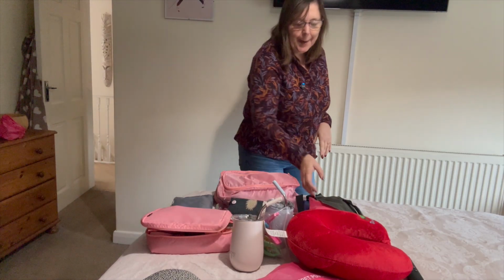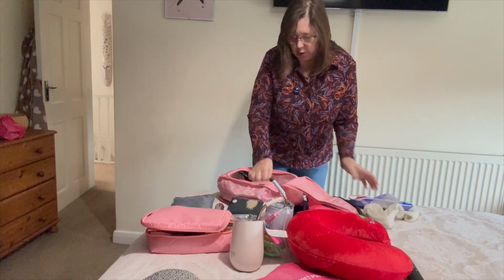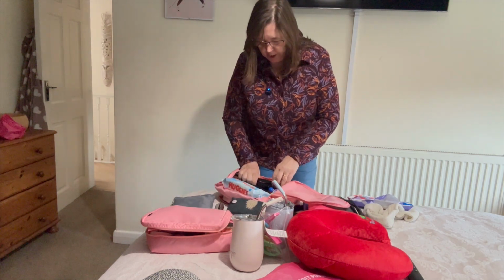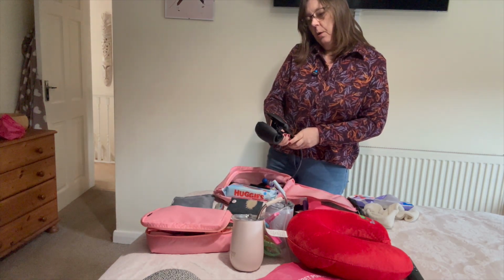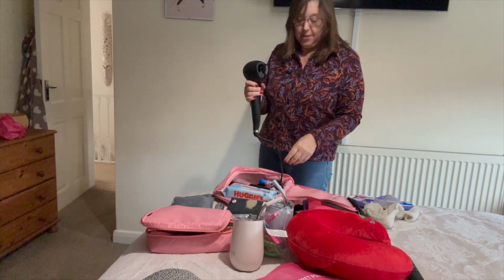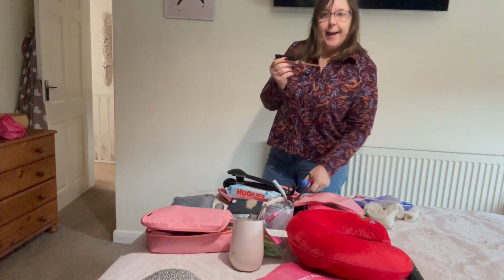So I am going to be taking, in this one, these are what I've got. I've got some baby wipes because I like to take those, they're good for removing makeup. I've got my hair curler, which I like to do when I go out. It's a Babyliss Pro styling tool, and you just take a piece of hair, you put it in, and it spins it and wraps it round and curls it, and it's so easy to use and it's lovely. And I've got my brush, a little brush as well that I use for separating my hair.